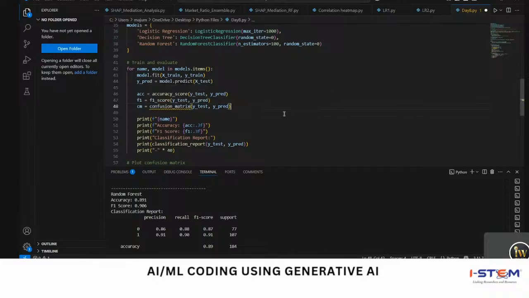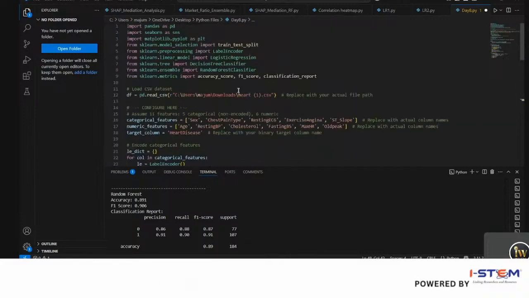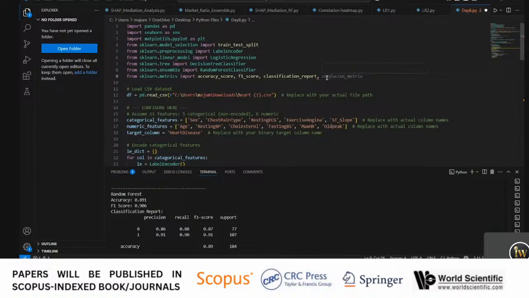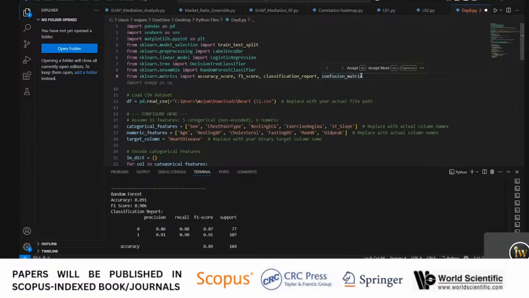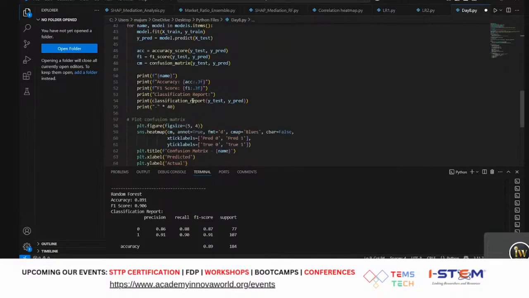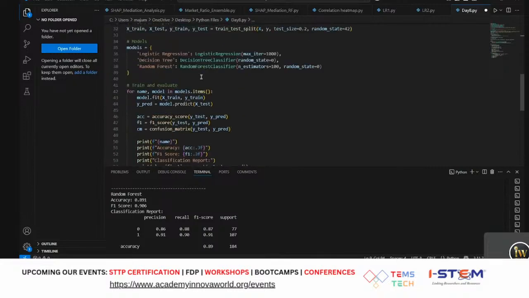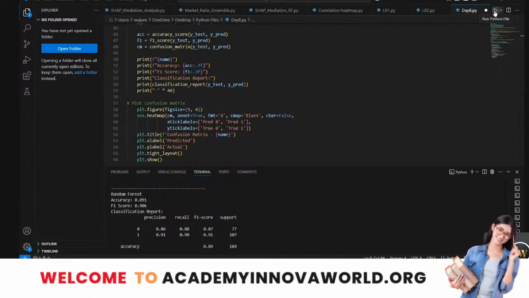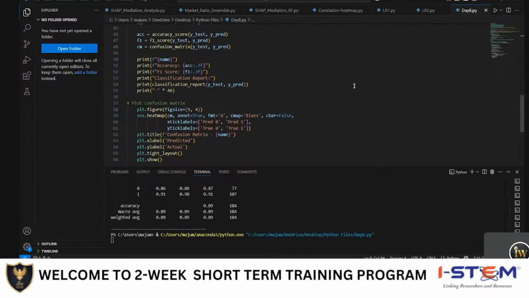I think it was not imported. Yes, it is not imported. So you need to import confusion matrix here. Now I think it will work. Now classification report. Let me check now.